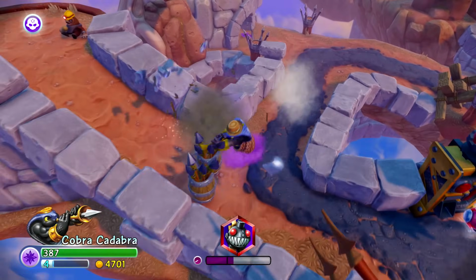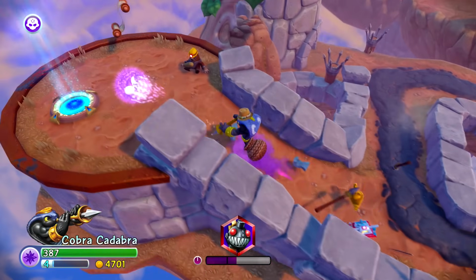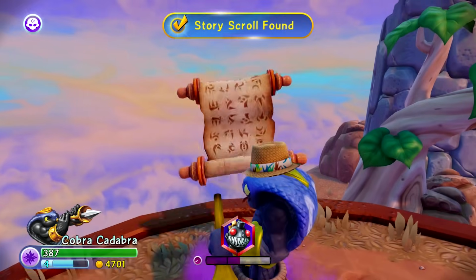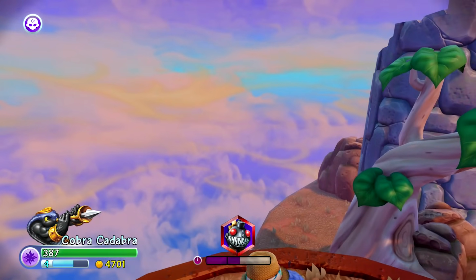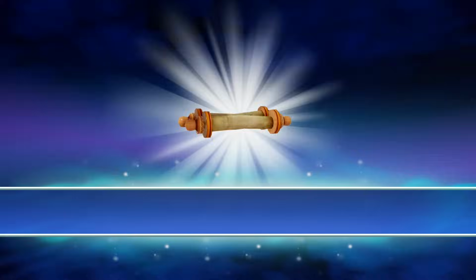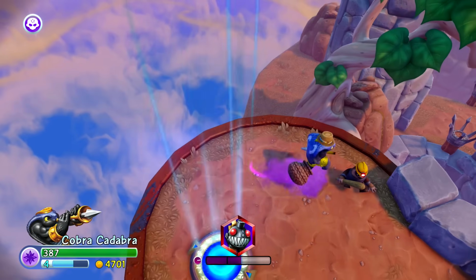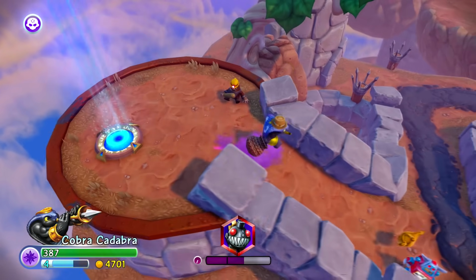Oh well, there we go. I got myself a brand new villain. It's always exciting when I get myself a new villain. Oh look, I found a story scroll here as well. I certainly am doing well finding all of the bonus things in this area. So there we go. I got another scroll. I won't be reading it now, but there seems to be a teleportation point there.